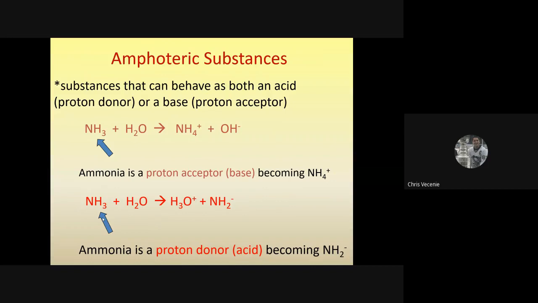You have the ability to act as an acid or a base. So understand, to be amphoteric, you have to have hydrogen in your formula. No substance that doesn't have hydrogen in its formula could be amphoteric. And if you're paying attention, water is also amphoteric in this setup because look, in the bottom one, H2O becomes H3O+. It gains a proton. That makes it a base. In the top one, H2O becomes OH-. It loses a proton. It's an acid. So there were 2 amphoteric substances in that setup.